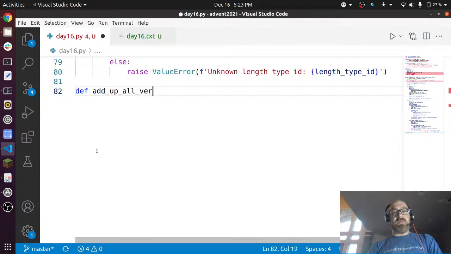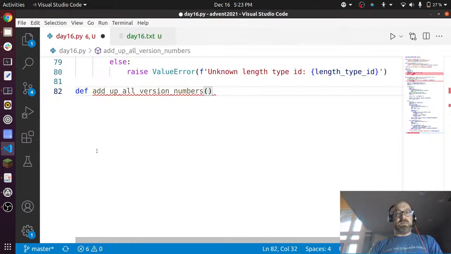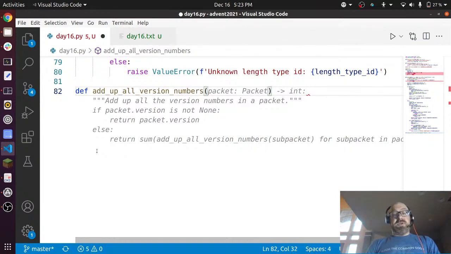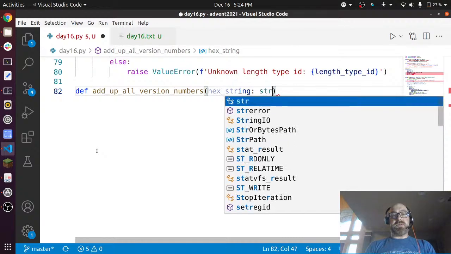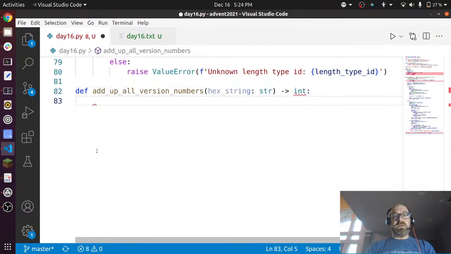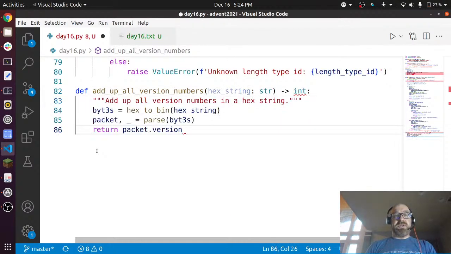Add up all version numbers. And let's do hex string, which is a string, and goes to int. And so, yes, yes.